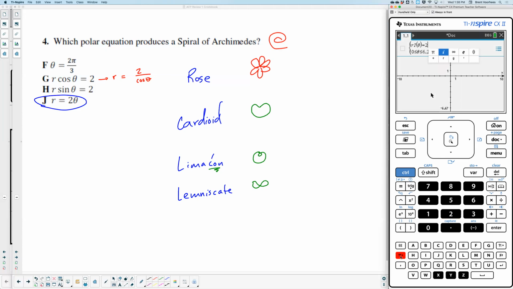We know the theta button, by the way, is where pi is. If you press pi down there in the bottom left, you'll find 2 theta. Press enter. That will give you a spiral. Let me go to radians so you can see it easier. That is a spiral there. So that is the correct answer. I would just recommend Desmos for polar. Everything else will be using our other calculators, but I'd recommend Desmos for that.